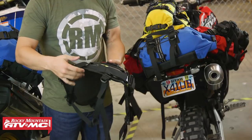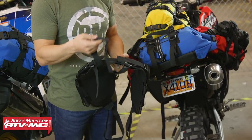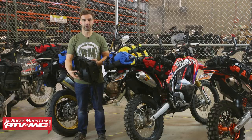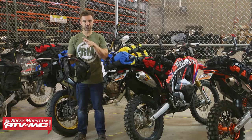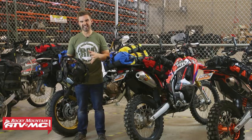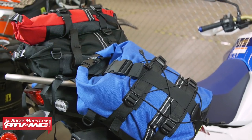Then you have a rear strap that goes right underneath your fender. In some cases you're better off using their tension automatic fender hooks — that's if you don't have a rack or a way to secure that strap. Once you have the base installed, you're ready to attach your bags. A great benefit is that it keeps the luggage a little bit closer to the bike and more secure — that's a big advantage you get with this base system.